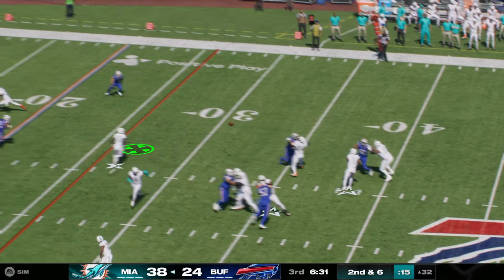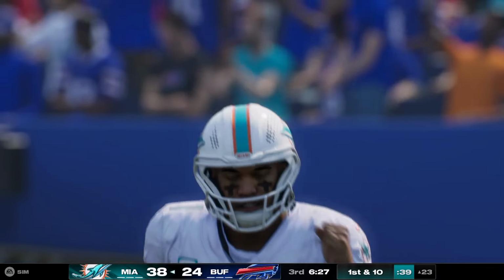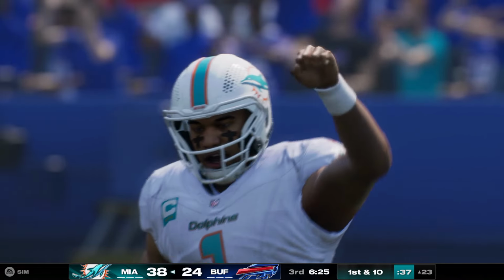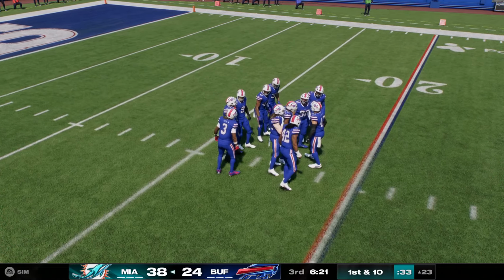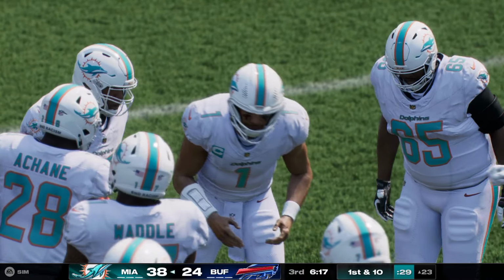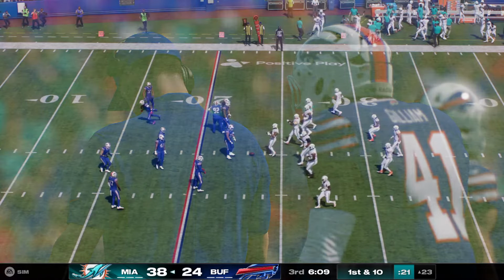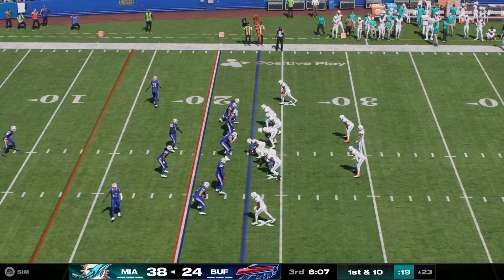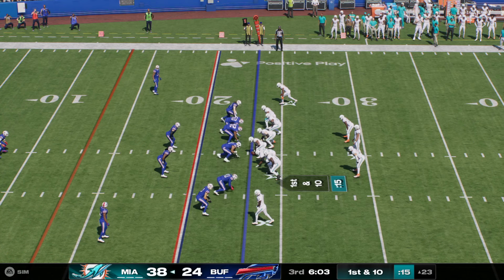Tua sets up to pass it. It's Hill, complete. And Hill is going to have a Dolphins first down as he'll get this down to the 23. 8 yards on the pickup there, and it moves the sticks. They like going to him in the slot. He catches another one. I think this comes under the heading of, until they stop him, why not go back to him? He has something going really well.